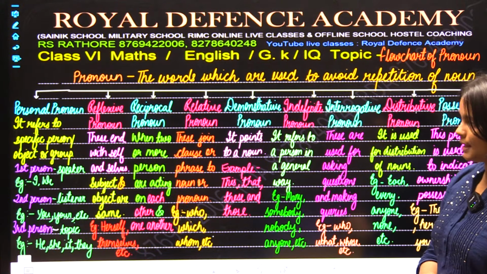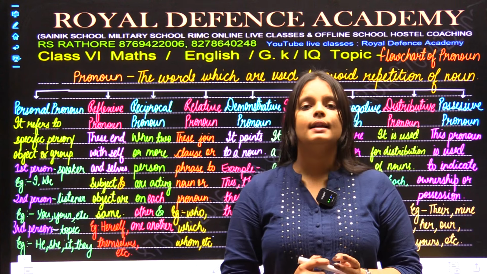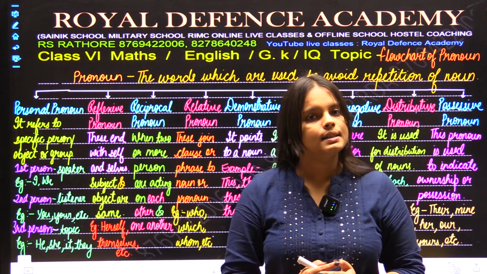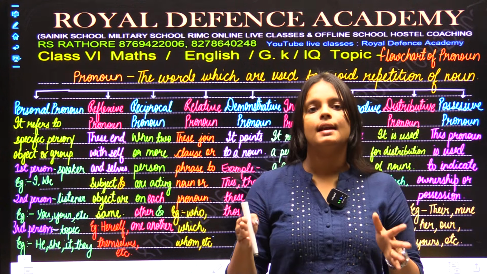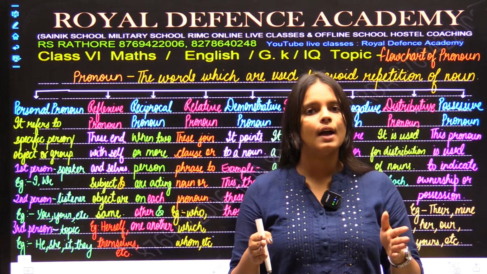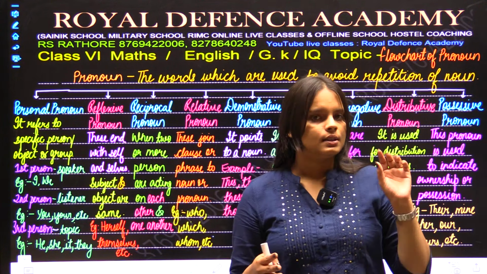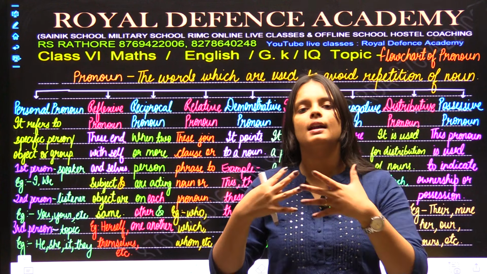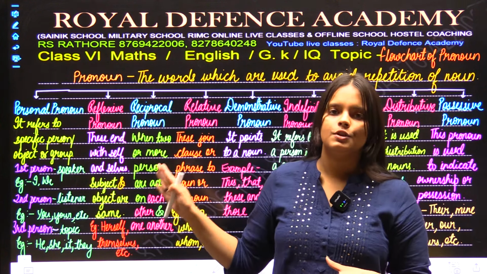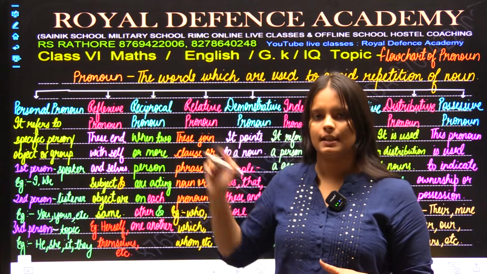The second pronoun is the reflexive pronoun. When the pronoun ends with self and selves, it is called a reflexive pronoun. It is used when the subject and object of the sentence are the same, that is the doer of the action and the object that is acted upon are the same. The subject is the doer of the action and objects are the things upon which we are acting. So when object and subject both are the same, that case is of a reflexive pronoun.